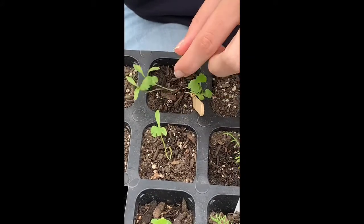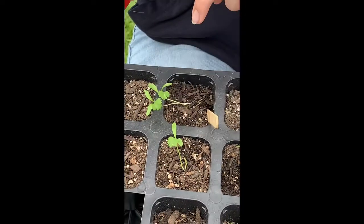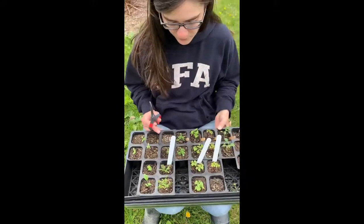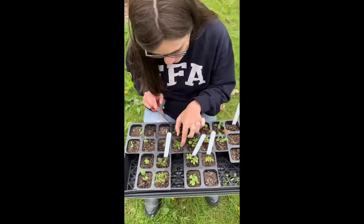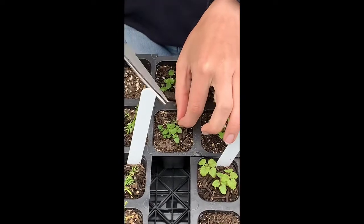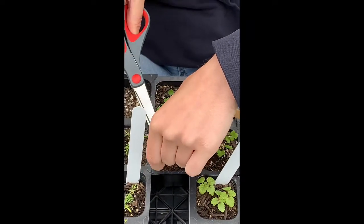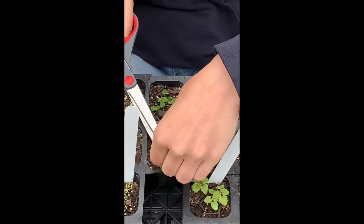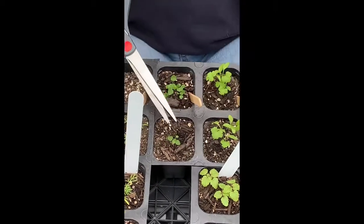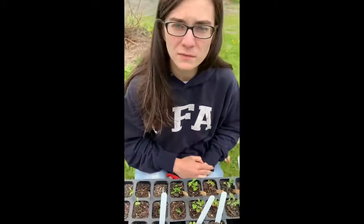I'm going to do the same over here. These ones are kind of laying down a little bit, but I can still judge based on the number of leaves there. I trim out those two and I can see a lot more new growth coming there, and I'm going to leave that stem. This oregano here looks a lot like some of your spinach, so I do want to thin that real quick. All I have to do is find the one that I want to keep — I think that one looks pretty good. Move everything else to the side, and trimming them is the best bet because then you don't disrupt the roots. Trim all of those out until all you're left with is the biggest, strongest looking plant — and that's when you have two sets of true leaves up on your seed. Have a great video day!